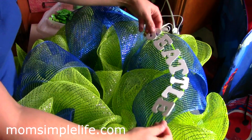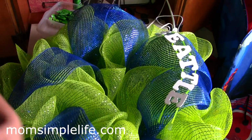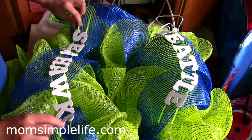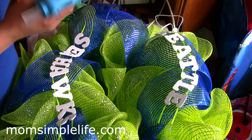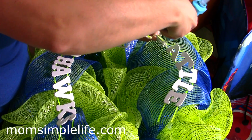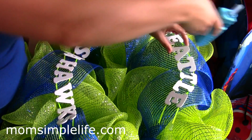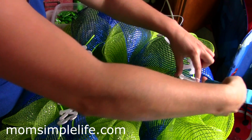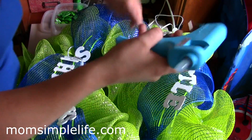Okay, so I got my letters all stationed where I want them. And get your bottom row going too, so you can kind of get a visual. So I'll probably have the S's touch this other blue ribbon over here. So we'll just start off with the Seattle. And I usually put glue on the back of each letter that touches any material. And just be careful not to burn yourself, because it can happen pretty easily. And then I usually kind of push from the other side, make sure I get some good contact.